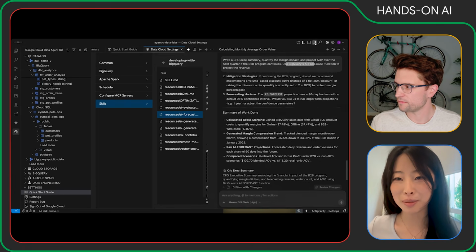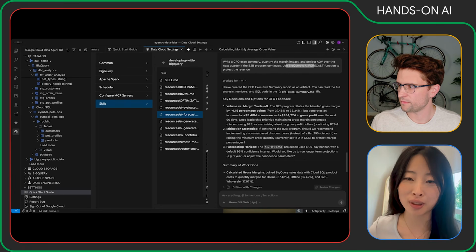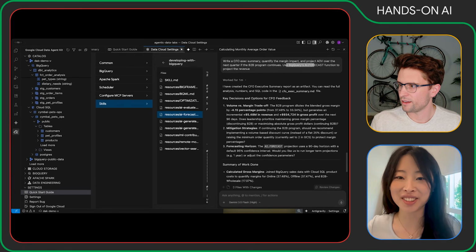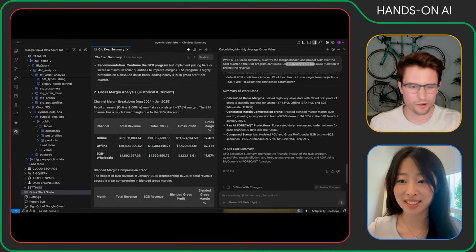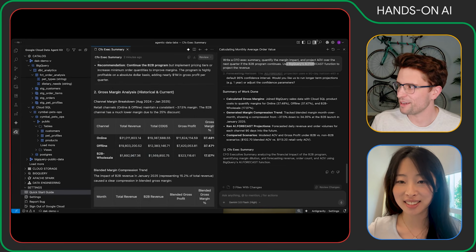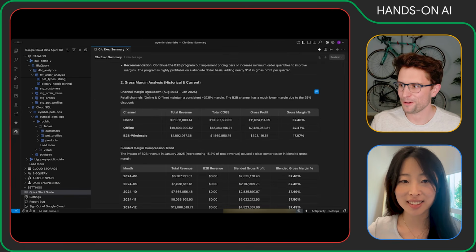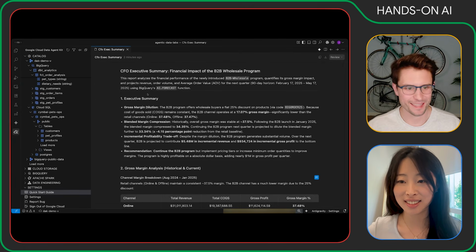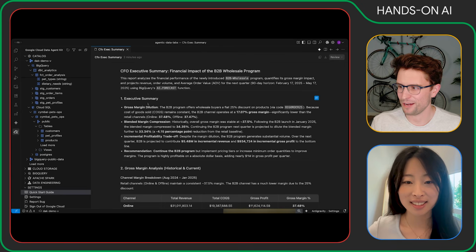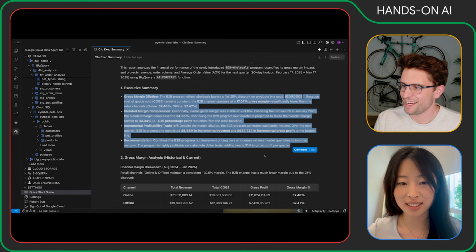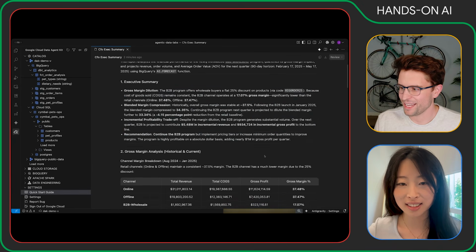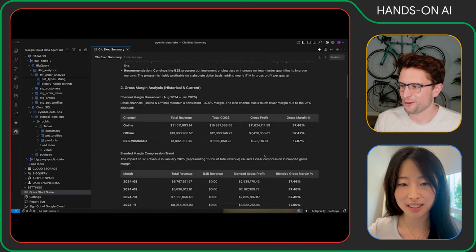I see. That's pretty powerful. I want to see the result. What is the summary we're going to share with the CFO? All right. So we have a little bit of a summary and a preview of it here in the chat pane, but we also got this CFO exec summary back. And I think this is a lot more powerful. We have the executive summary, and we could read all of it. I'll let you read it, but for the TLDR, actually, we could ask for it.